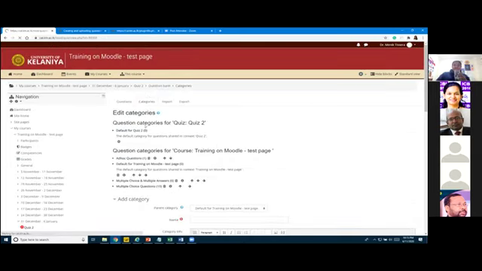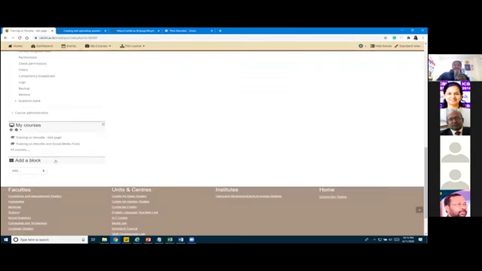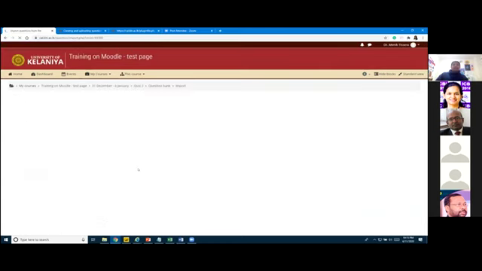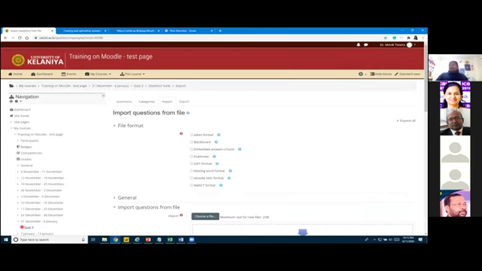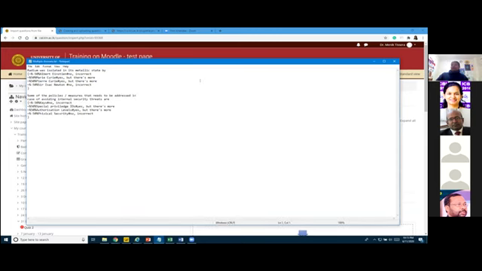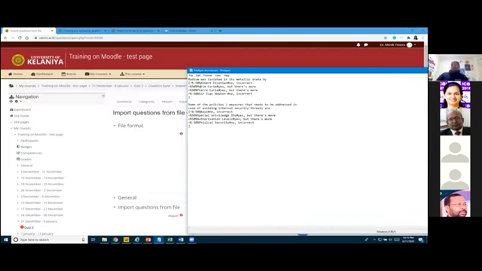Okay, so I'm going to import. That's the next step. So I'm not going to the quiz. So I'm going to import the questions. Okay, now I just want to tell you something. This type, if you carefully look at the quiz questions here, this is formatted differently. Open curly bracket, close curly bracket, and then you have hyphen, percentage mark. So this format is different. So this is not Aiken format.